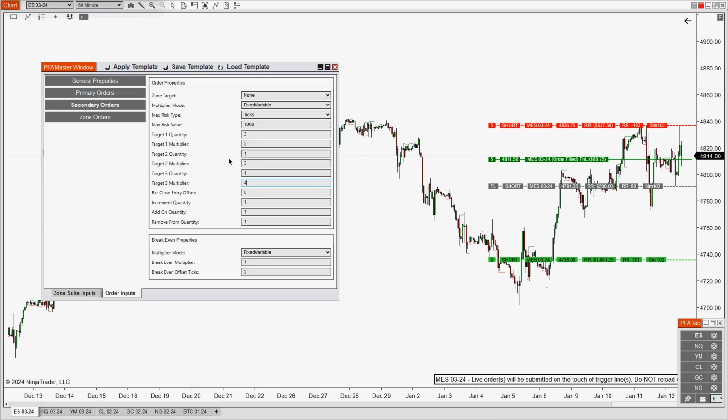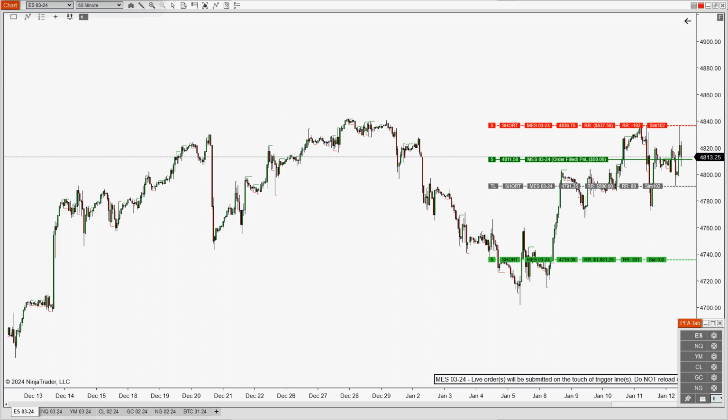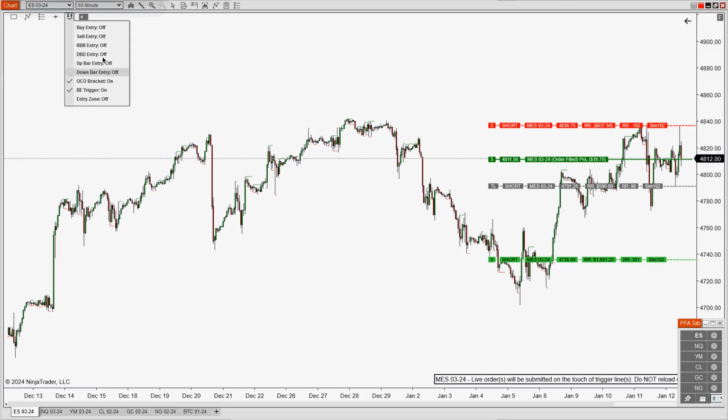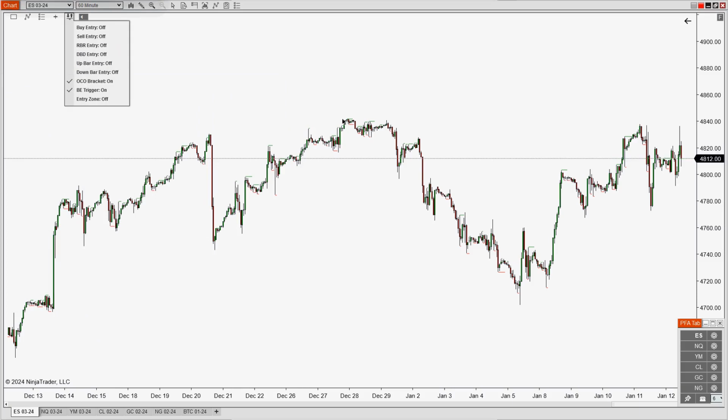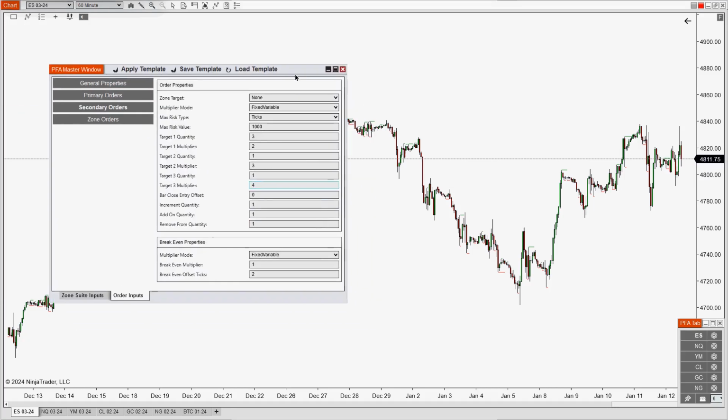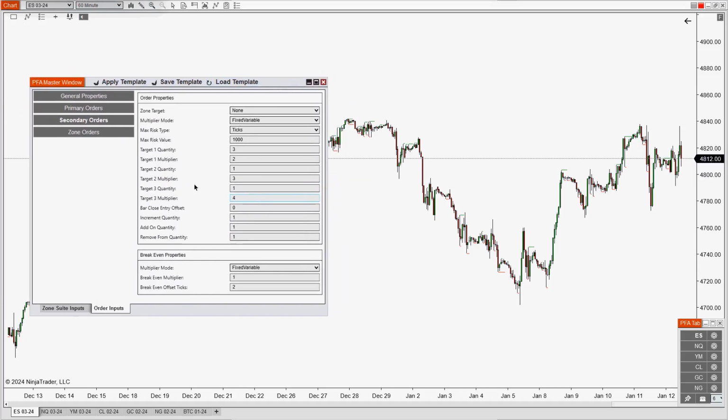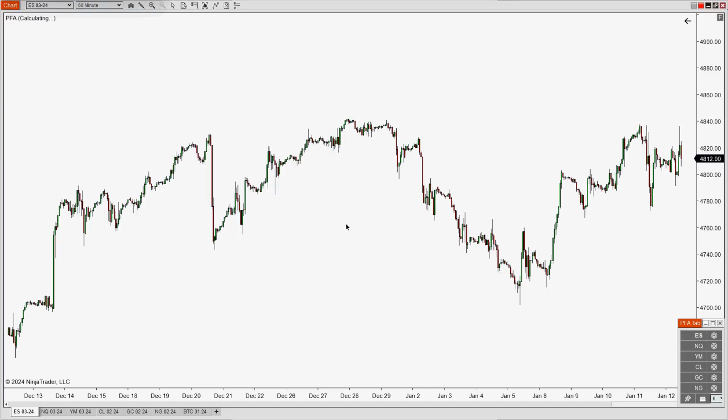So let's, I can maybe come back to this in just a bit. I tell you what I'll do. Let's use some of the other features. I'm going to go here and close this position, just like that. Okay, so now that micro E-mini position has been closed. I want to go back over here and just apply this so you see what this would actually do. Remember, this is in our secondary orders.